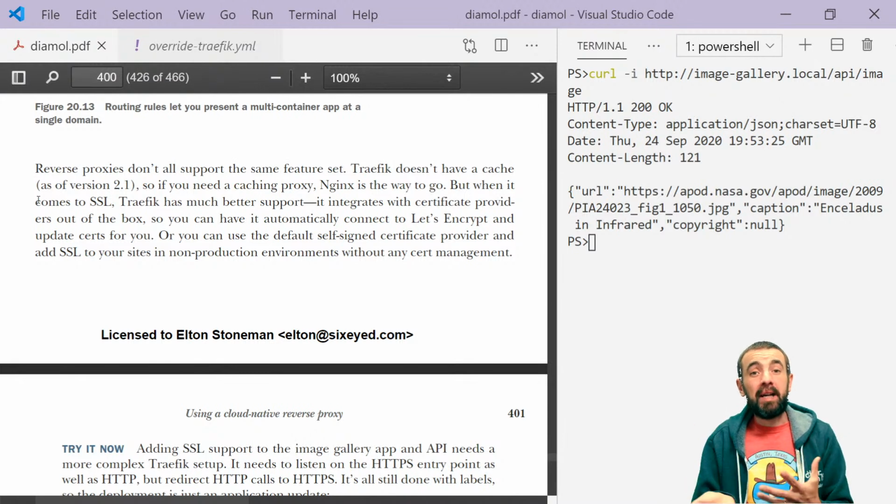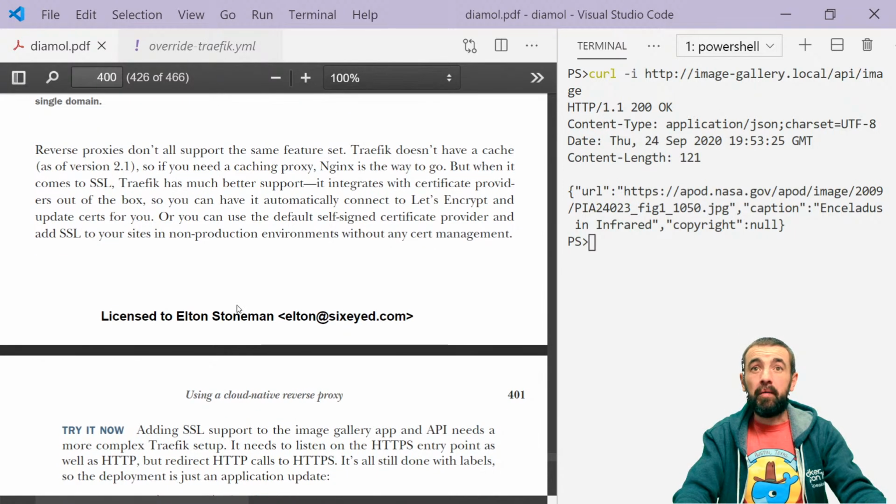SSL: Traefik has much better SSL support than Nginx. With Nginx, you kind of have to give it your certificates. It only really works on the level of: you're securing this with HTTPS, and here are the certs. Whereas Traefik is able to go and talk to certificate providers. So you can configure it so that Traefik will go to Let's Encrypt, get a short-term certificate for you, 3 months or whatever, and manage all that stuff for you, so you don't have to worry about that. And it comes with its own default self-signed provider, so you don't even have to create a self-signed cert for your non-production environments. So that's exactly what I'll do here.